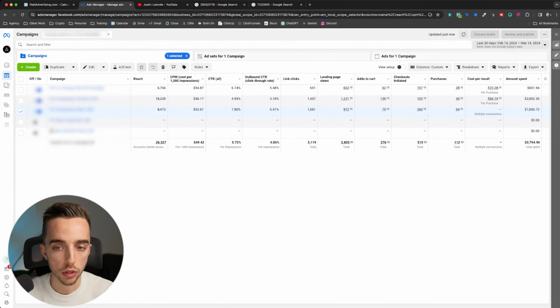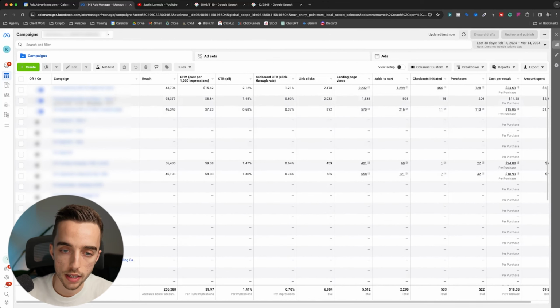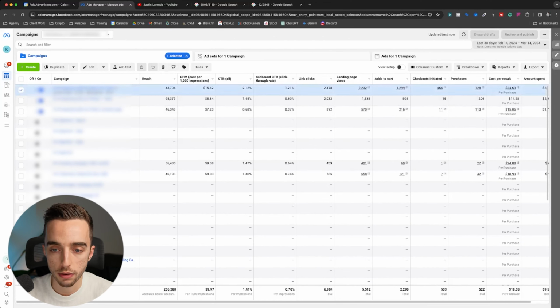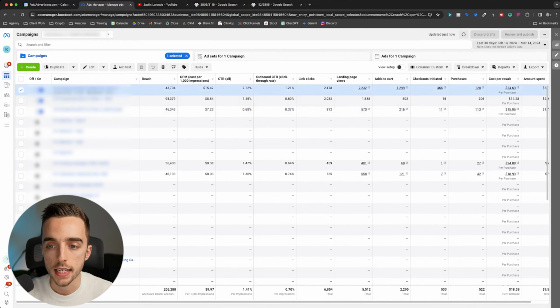Now let me show you a bit more of a realistic account in this sense. Now this account, you can see CPM is much lower. They're still in the health and beauty space, advertising partly in the US, partly in Australia, which you can see the difference, right? Look at this, CPM in the US is $15, CPM in Australia is $8. So completely different, which is why I said earlier, CPM differs wildly based on the countries and markets. Now, CTR all, again, the KPI from earlier is 2%, and it's about 1.41% for this account. So I know we can do better, okay?